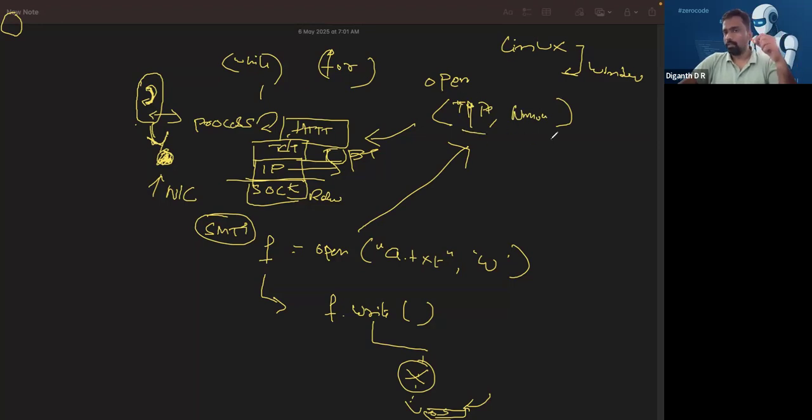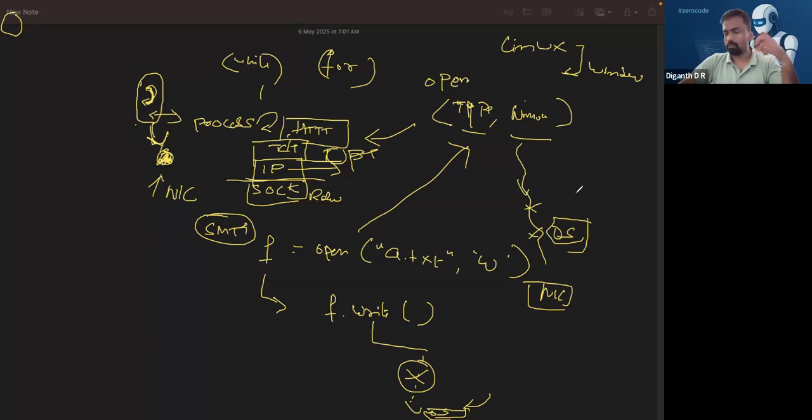When we open something with this number, internally it communicates to the NIC card and the operating system, and there are a lot of levels, and then the operating system will make the request.